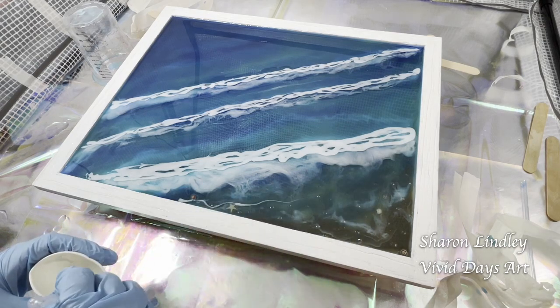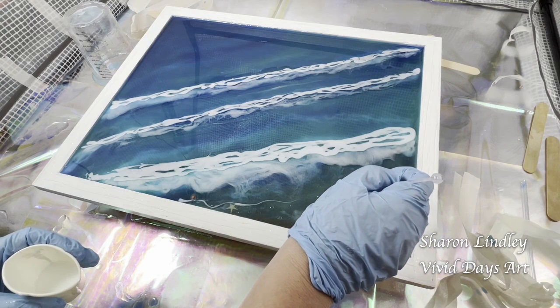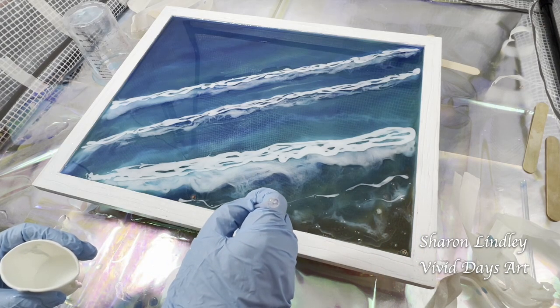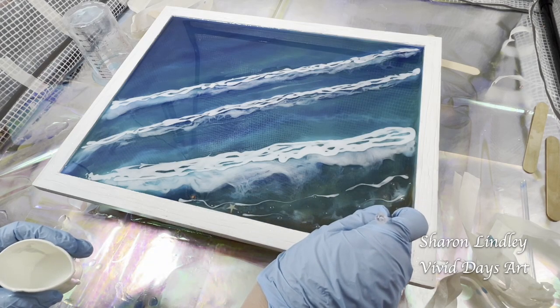Now, as I've said before, at any stage you can do just one layer, two layers, three layers, whatever you want. Just remember, with each layer you add is putting more weight on there, and also it's making the piece more expensive. So if you are thinking of selling, you just need to take that into consideration.